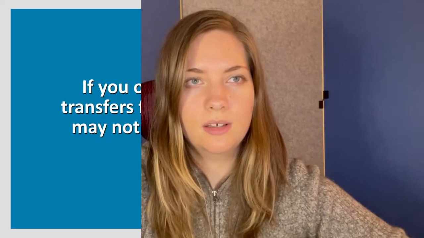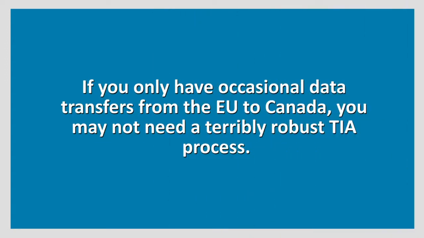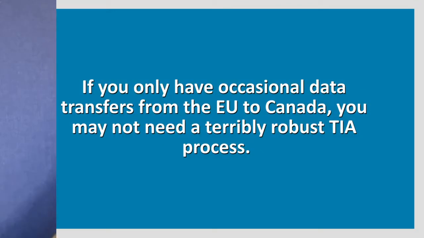When creating your organization's TIA process, consider the enterprise-wide impacts. For example, if you only have occasional data transfers from the EU to Canada and no other international data transfers, then you may not need a terribly robust TIA process, as Canada's data protection laws have been recognized as adequate by the European Commission. However, if you routinely transfer data from the EU to a multitude of other countries, then you should consider creating a standard procedure that can be easily scaled.